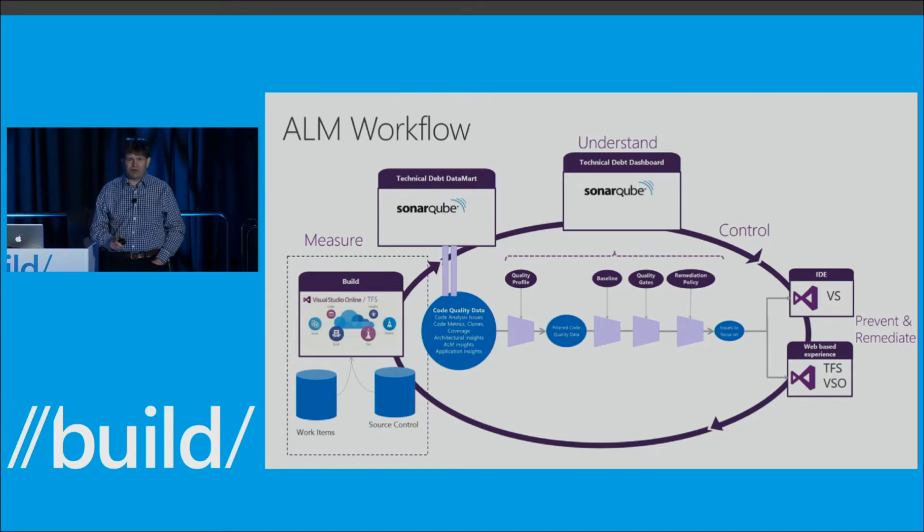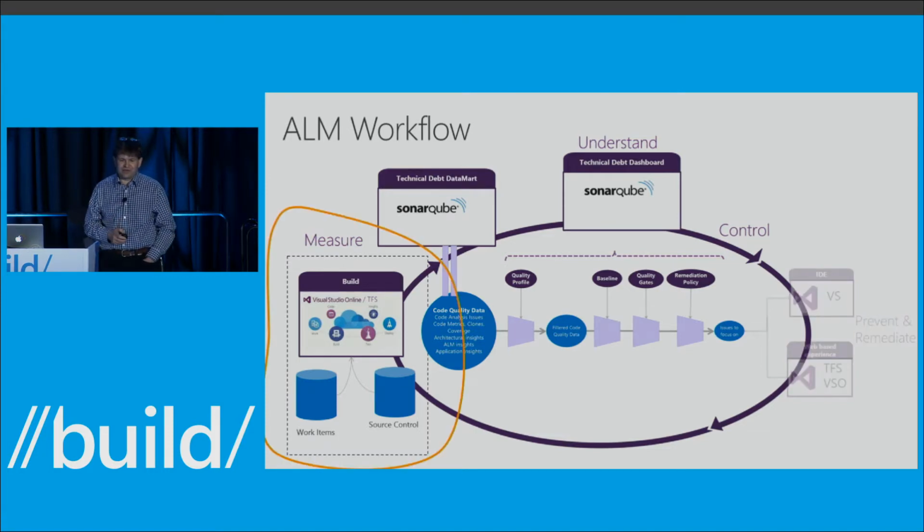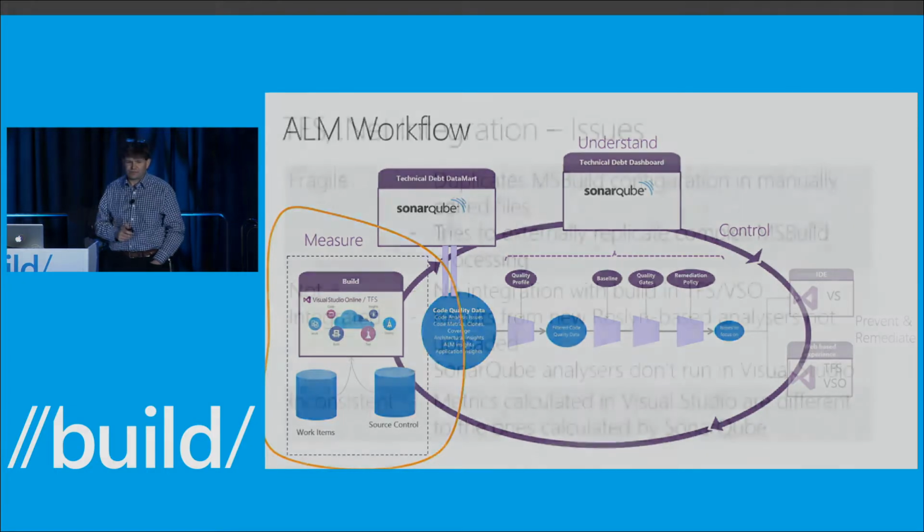So you don't have the problem where I switch on code analysis and suddenly I get all these errors. What I'll get is only the errors dictated by my quality gate, the baseline that I've set and the remediation policy that I've set. Now, having said that, we're not there yet, but that's on the backlog. So what I'm going to focus on now is the piece that we have done around .NET and TFS, which is getting the integration between our build and SonarQube fixed, basically.